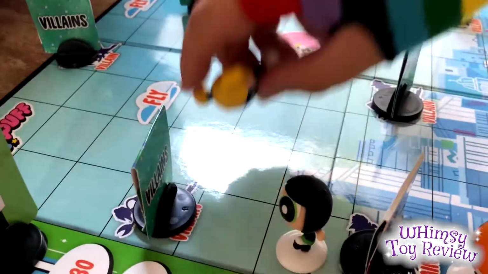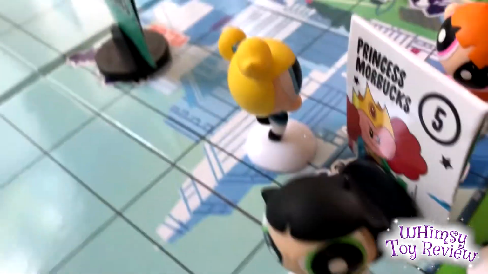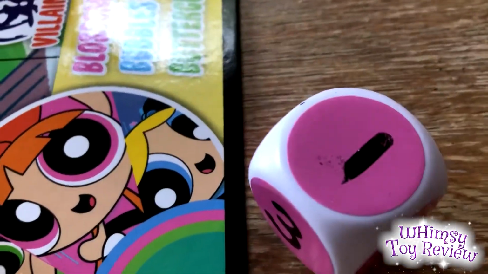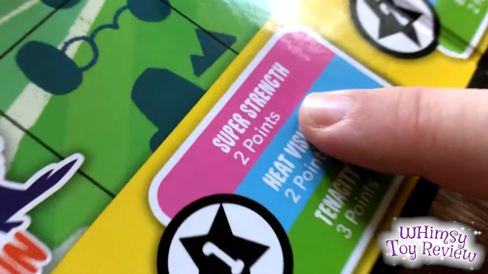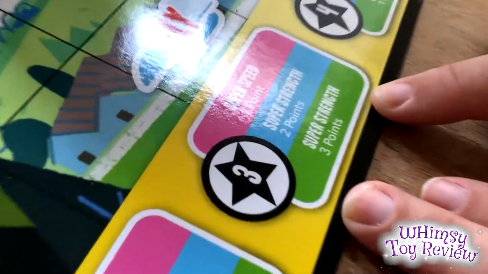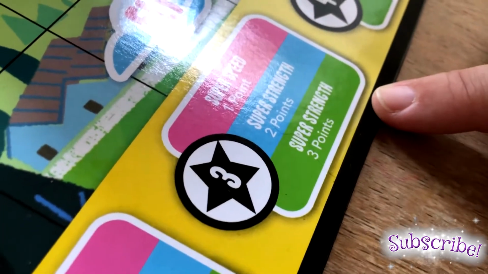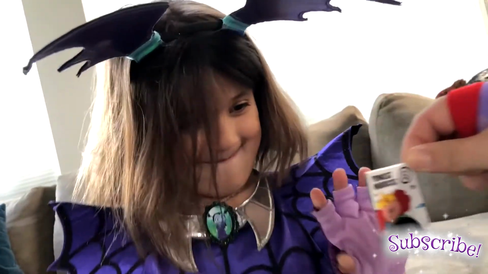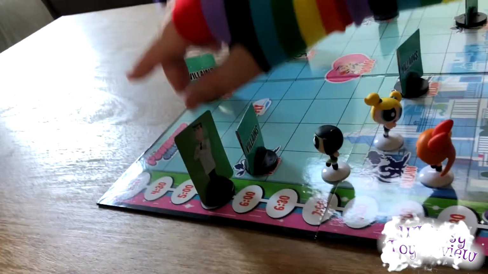My turn. Okay, four. All right, I gotta move for the speed. 1, 2, 3, 4. 1, 2. Oops. 3, 4. We're surrounding you, Princess Morbucks. Oh, I see what's going on. Uh-oh, no points there. 3. Oh, all right, let's see. Uh-oh, 1. So I got 2 points of super strength for Blossom. Oh, yeah, you got 3 points. So that's already 6 points. Ah, that beats her. We already won, Princess. Yay. She's gone. Say bye-bye. Bye. And since we had another turn, it advances to 5:30.